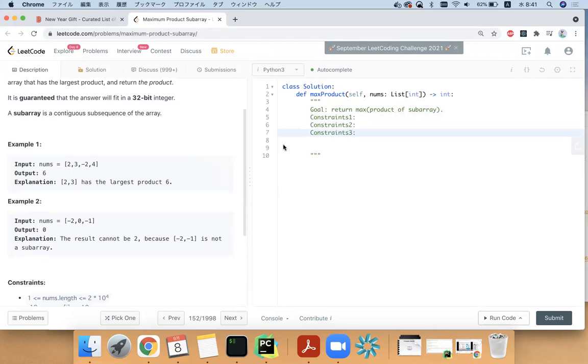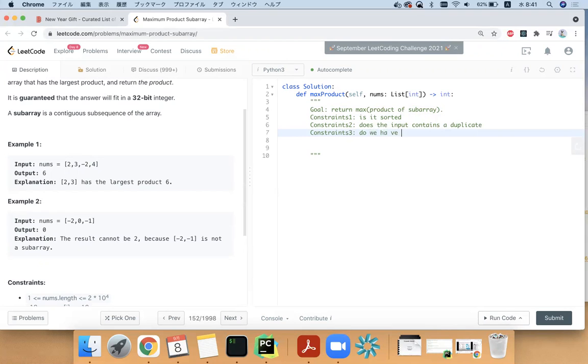So what are the constraints? As usual, I will start with: is it sorted? Does the input contain duplicates?